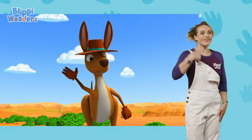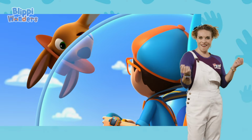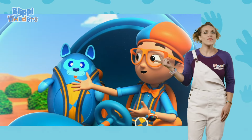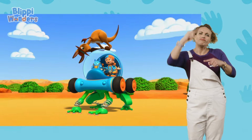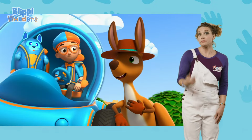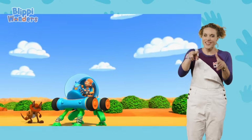Hi there, I'm Rooney. What brings you to these parts in your cool-looking car? Hi, Rooney. It's me, Blippi. And this is Debo. We wanted to see how high a kangaroo can jump. Pleasure to meet ya. Well, I can jump as high as your mobile here, but I can jump higher.